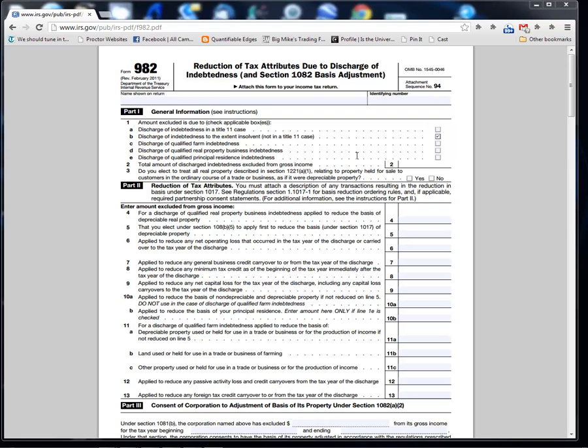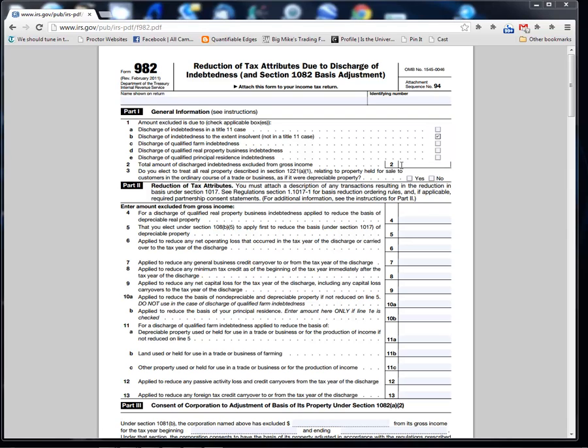So once you've done that, if you are insolvent, in other words, your liabilities exceed your assets, then you're going to come down here, you're going to take your 1099 income, maybe from one lender, maybe from two, because we just did this on the spreadsheet, included that liability. You can place that liability there if you're insolvent.